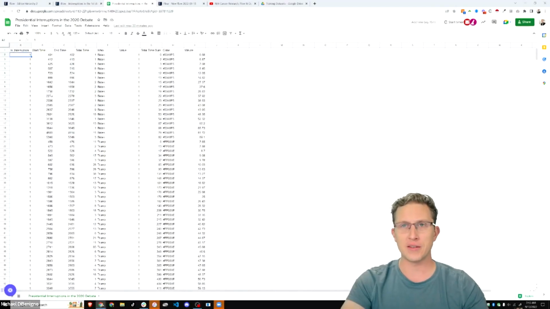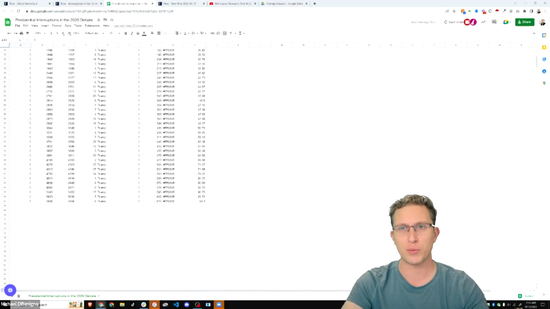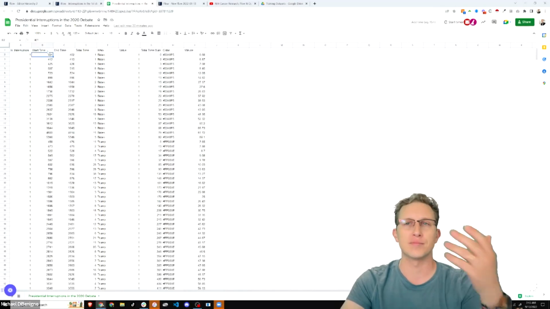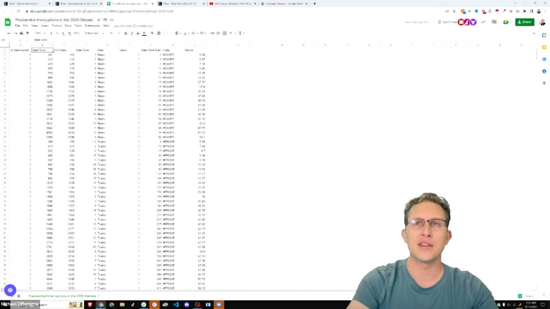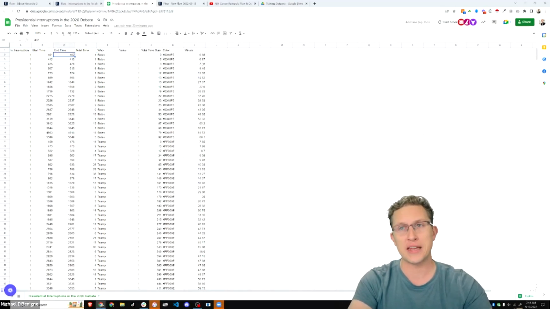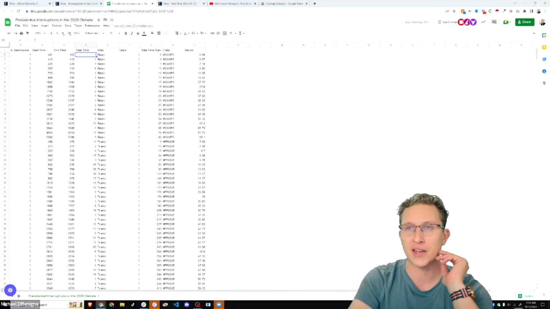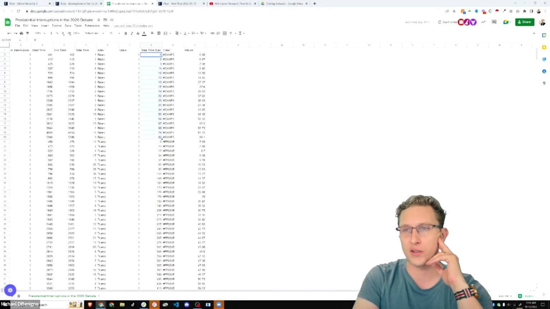So the data itself here, what you'll see is that there's a column called Interruptions. This was actually part of a larger data set where everything was tracked, not just the interruptions. And then what we have here is the start time and the end time in seconds, the total time, which is the difference between the start and the end time, so the amount of time in terms of seconds, who it was, the total time, which is a running sum of each person. So this is Joe Biden, and this is the total sum of that time. And then this is the minute at which the interruption occurs.